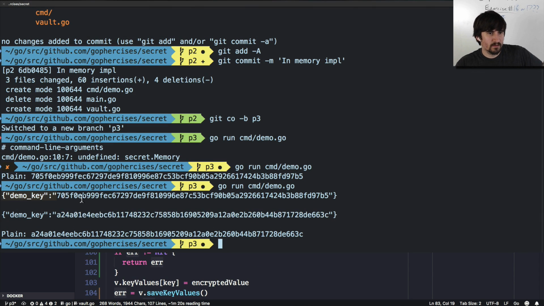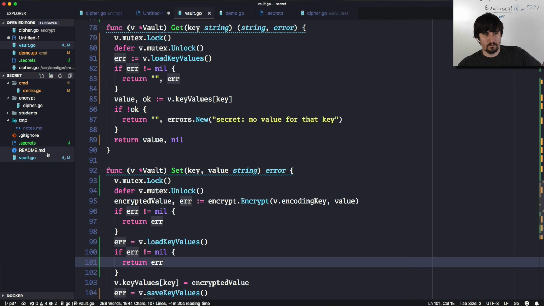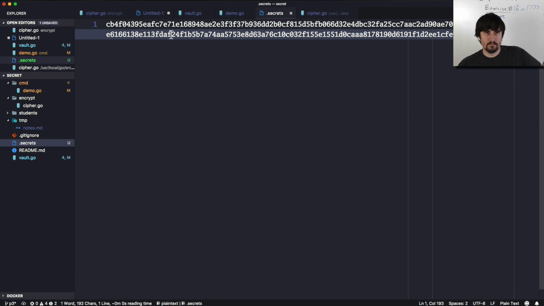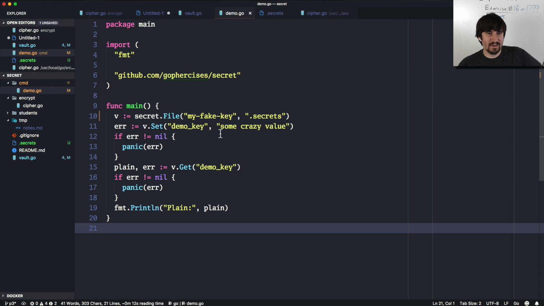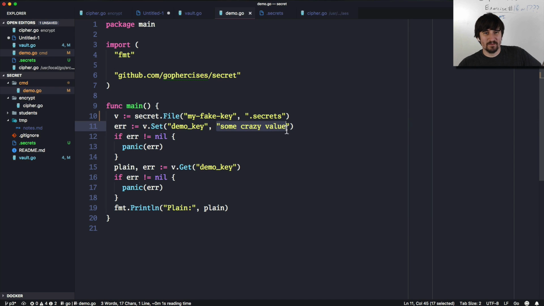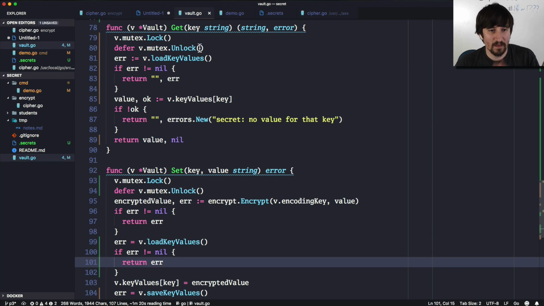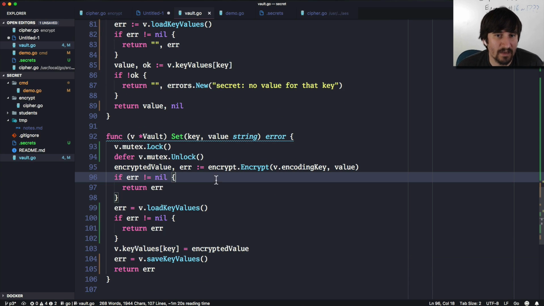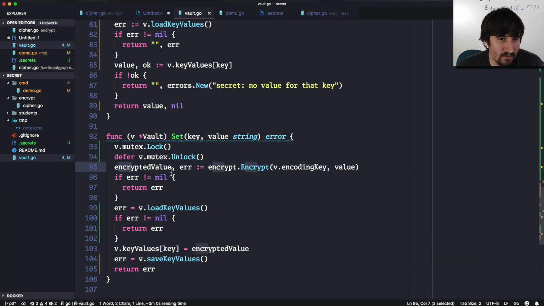If you look at demo key, this value that's being stored in there definitely looks like it's something that's already hashed, which strikes me as an issue because I think what it means is that when we call set, this crazy value is getting encrypted, and then the entire thing's getting encrypted and stuck into the secrets file. So now I need to figure out why this is happening, and you can see this right here is why.